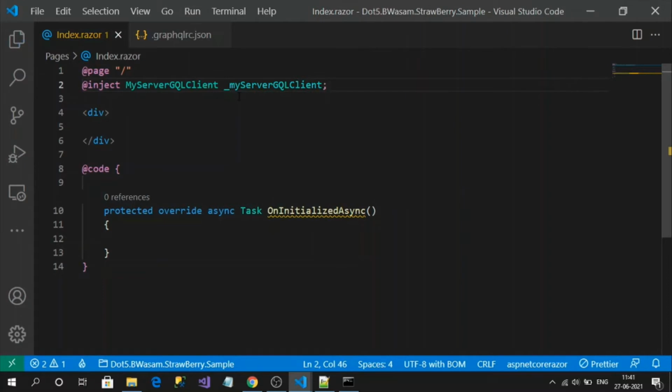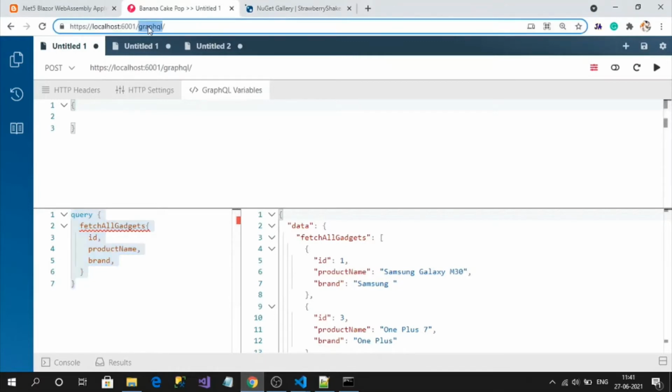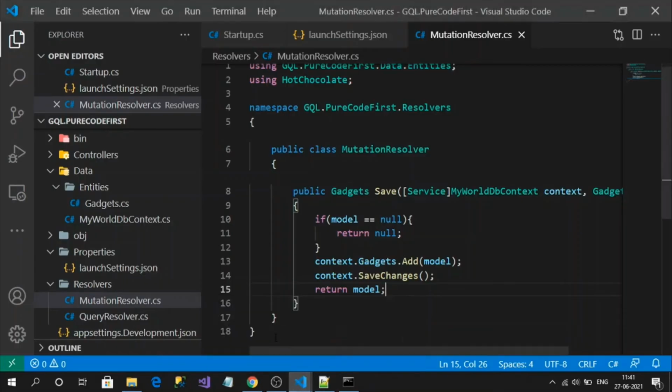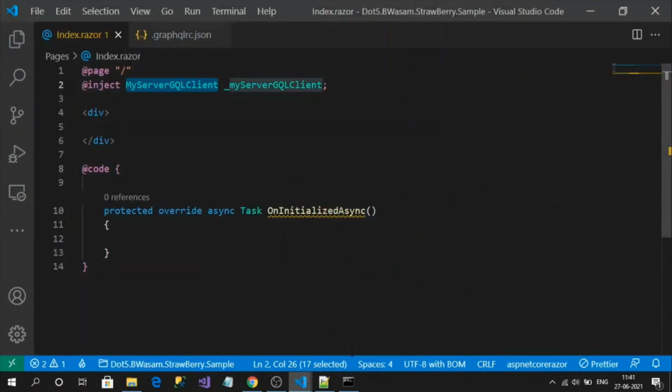Okay. So this client will run all the commands of this domain very easily. If your application uses multiple domains, different GraphQL endpoints, that is also possible. We ran a command like GraphQL init.